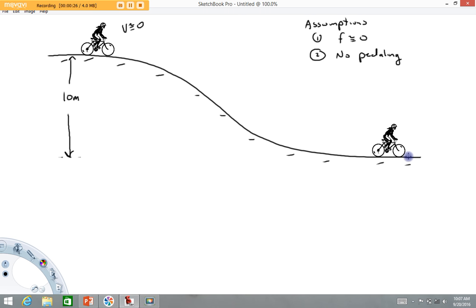Under the following assumptions. First assumption is that any frictional forces acting on the bike, or air drag or anything like that, are very small, so I put approximately 0. And 2, no pedaling. This person's not going to be pumping the pedals trying to accelerate the bike, and that's a very important assumption for this problem, because if this person were working these pedals hard, that would be a work input in a system that has to be taken into account. So in this example, we'll just assume that away, because this example is just meant to demonstrate how to apply these principles.